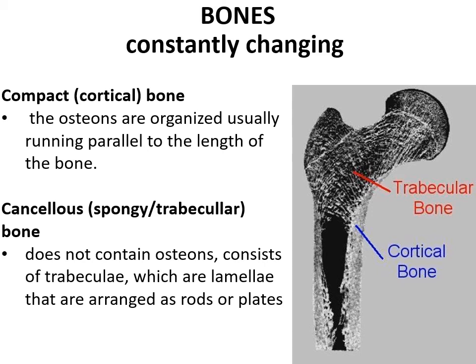Within compact bone, in the long bones, say your femur, your humerus, you'll actually have what we call yellow marrow. In the trabecular bone, we'll have red marrow, which is where your blood cells will be produced. The compact bone makes up about 75 to 80% of total bone weight compared to the lighter trabecular bone, which is about 20%. And I think that's probably enough information on bones.